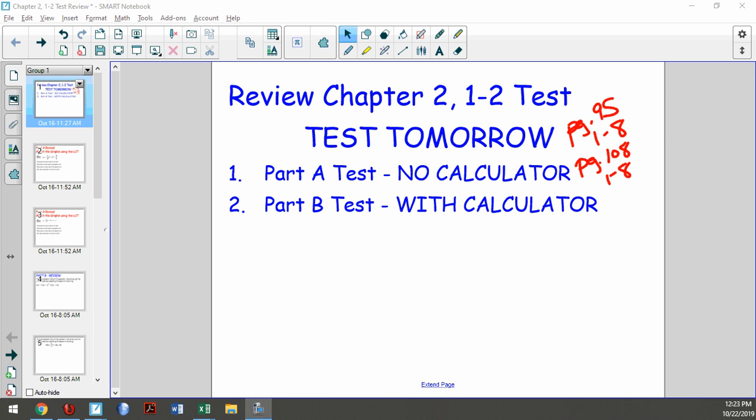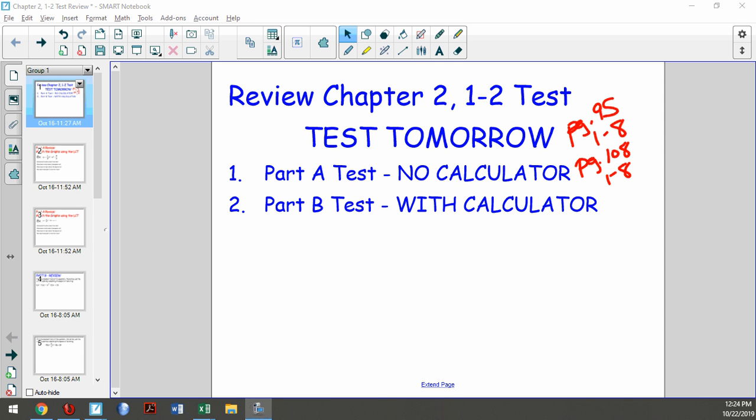Now, I would like you to look at number 5. What's happening to number 5? It's reflected, right 2, up 4. So which graph is reflected with a vertex 2, 4? Letter F. Do we understand how to do page 95? Yes. No calculator, you cannot graph it. 1 through 8 is just matching. It's up, down, left, right, stretch, compress, reflect.